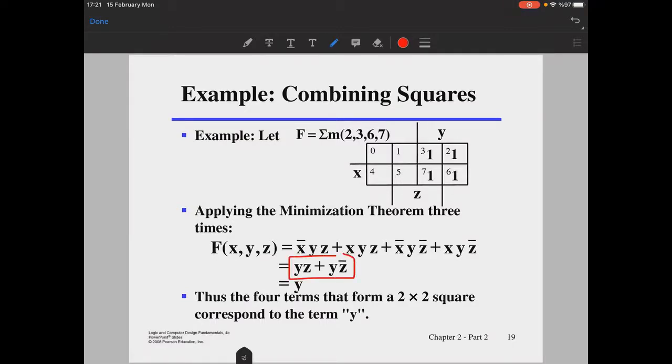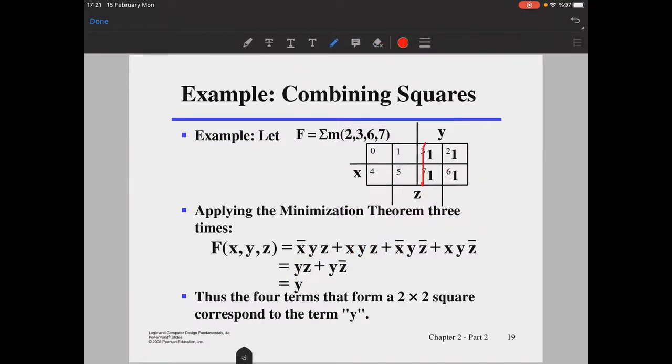Just this one is y. Not this one, I'm sorry. This one is YZ, right? And this one is what? YZ naught. Your Z naught is happening here. Your X is changing, so you cannot put it here. So, okay. And what about the best one?